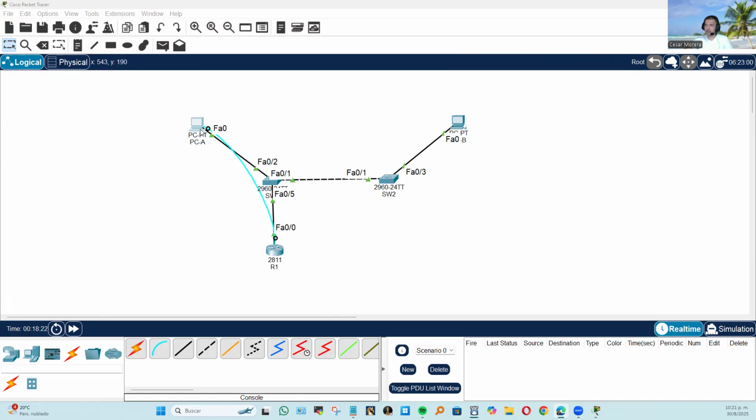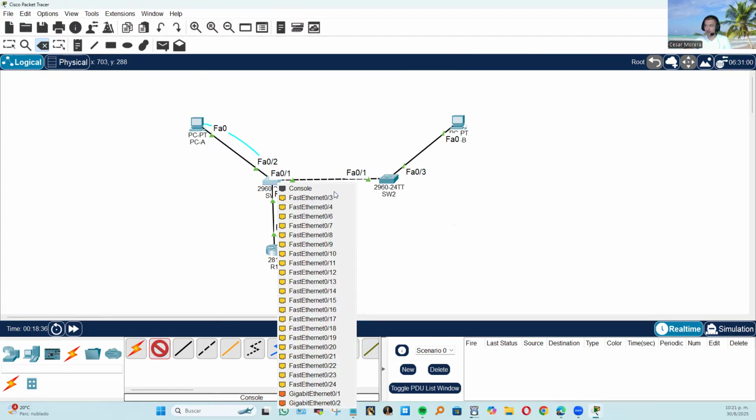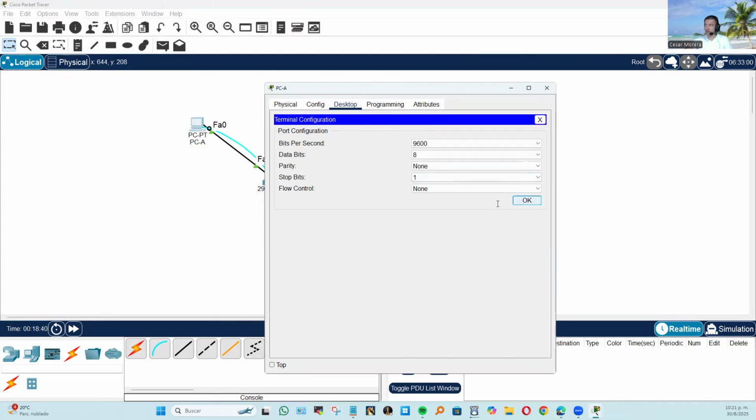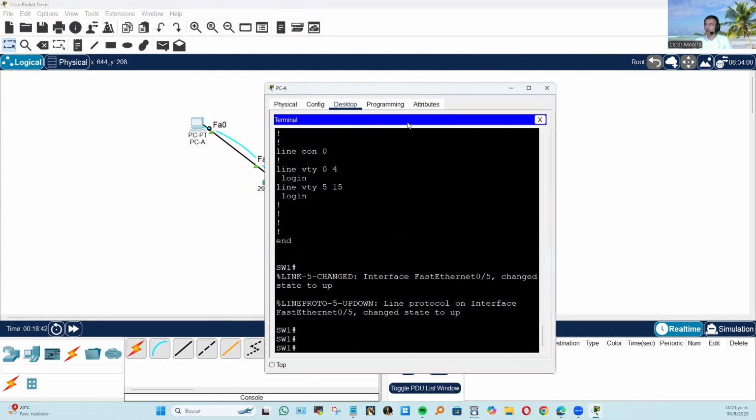Let's do it the right way. Let's go ahead and erase this cable. Let me do it. And let's go ahead and use PC A, RS232. Let's connect it via console. And we are in the switch.